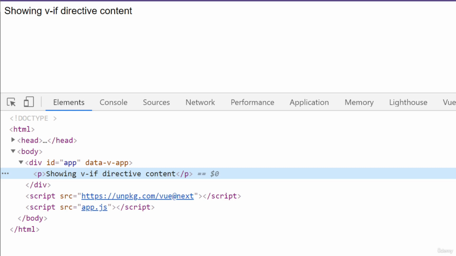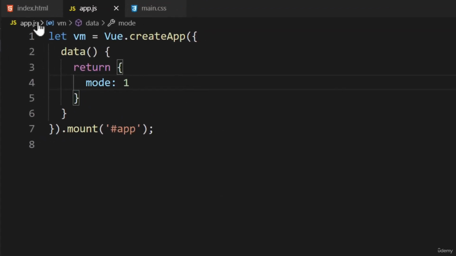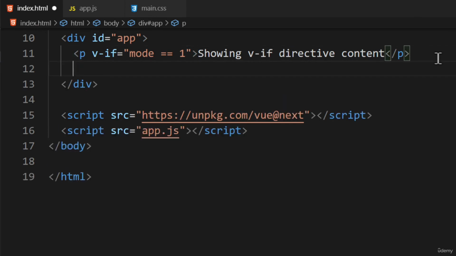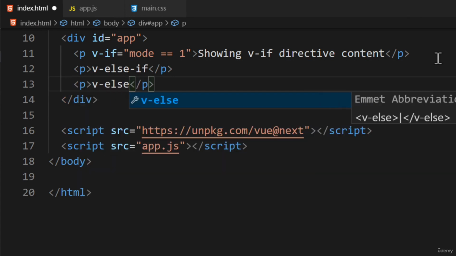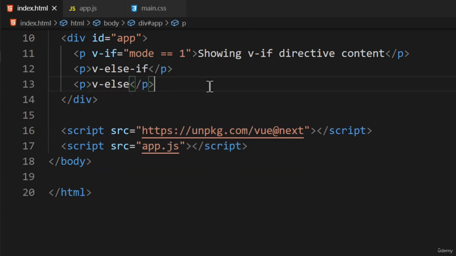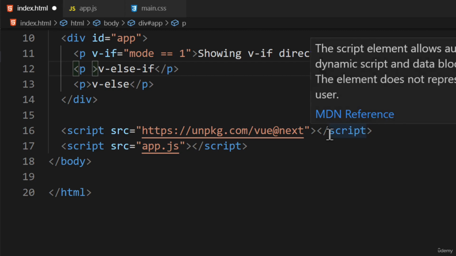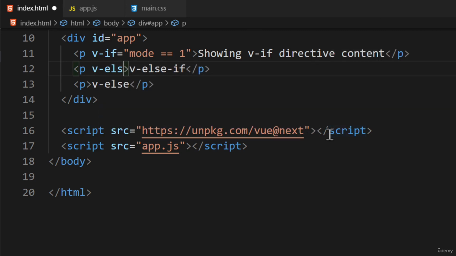The v-if directive is not the only conditional directive we have at our disposal. Back inside the editor, we're going to add 2 more sets of paragraph tags with some dummy content. The second set of paragraph tags will have the v-else-if directive applied to it.